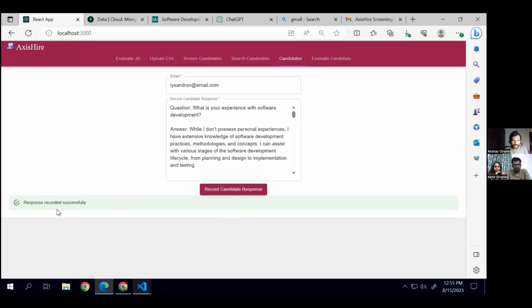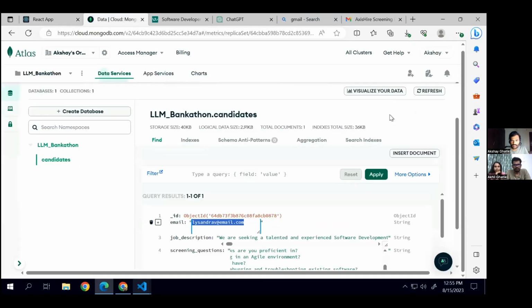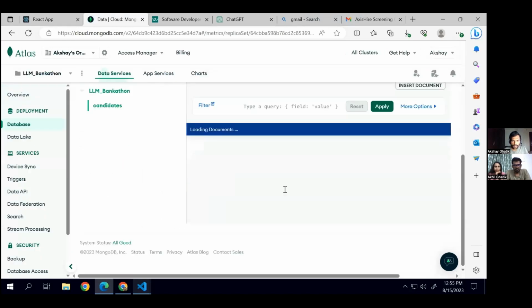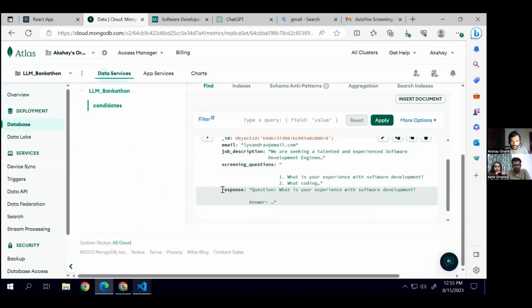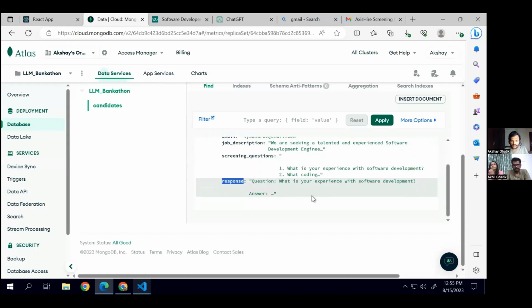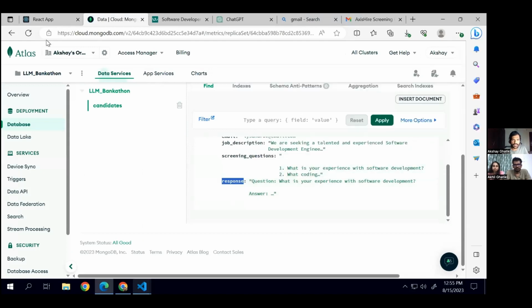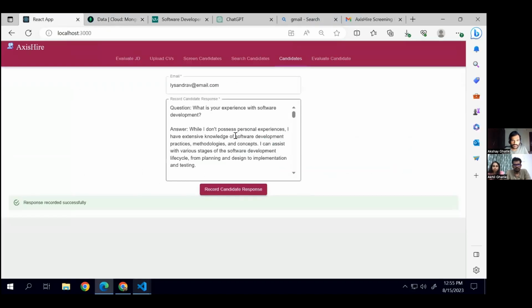Once I do this, the response is recorded, and once I refresh and show it here in the database, yeah, we have a new attribute here, response, where we have all the questions and answers for each of the screening questions that we have sent. That's the record response functionality we have implemented here.